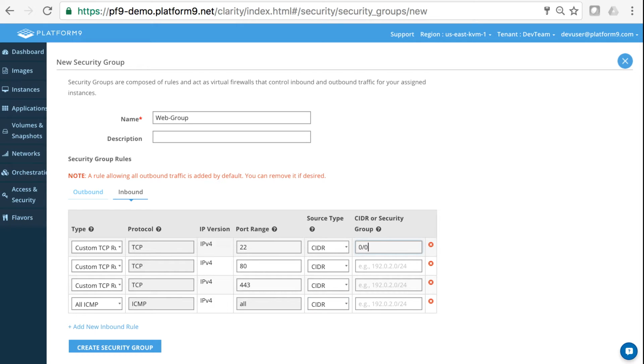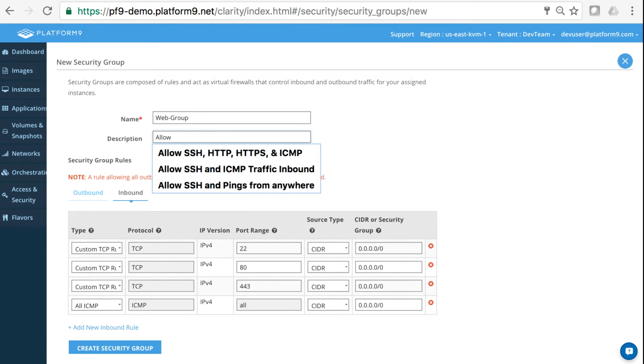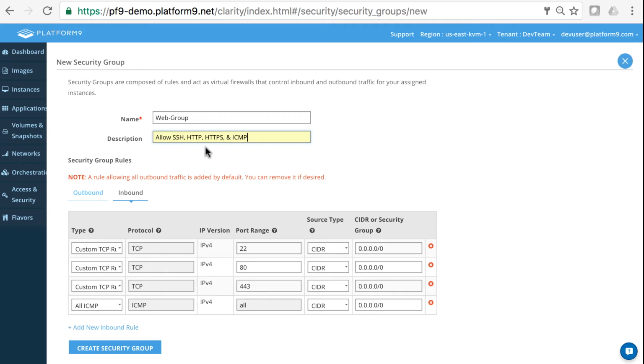All right, and let's copy that. And let's give this a description. Allow SSH, HTTP, HTTPS, and ICMP from anywhere.